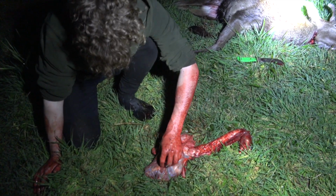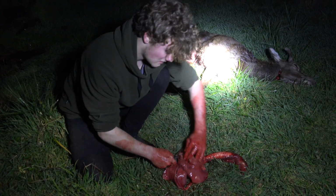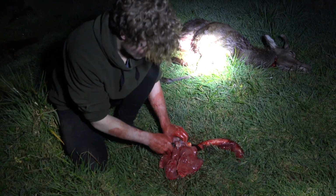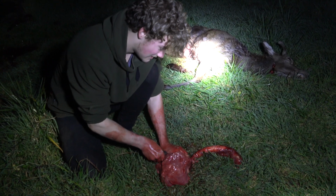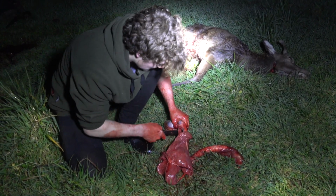Okay, so chop its lungs and its windpipe. See the heart's got a case on it? Chop it right at the top of the heart so that you don't chop the case off. Right up high, right close to the windpipe. Hold the heart, bro. That's it. Choke the heart, and then just cut up. And then I'll just cut it free.